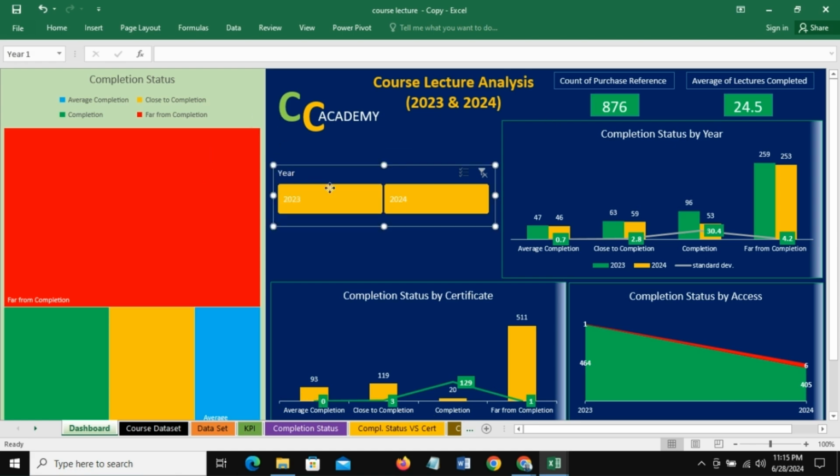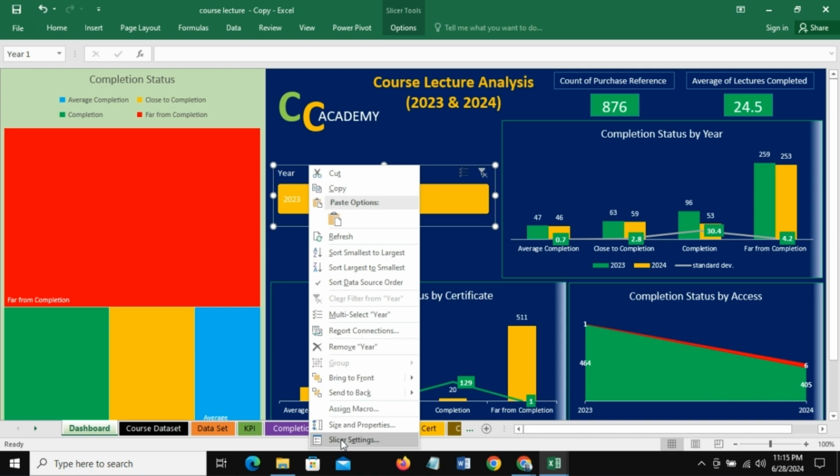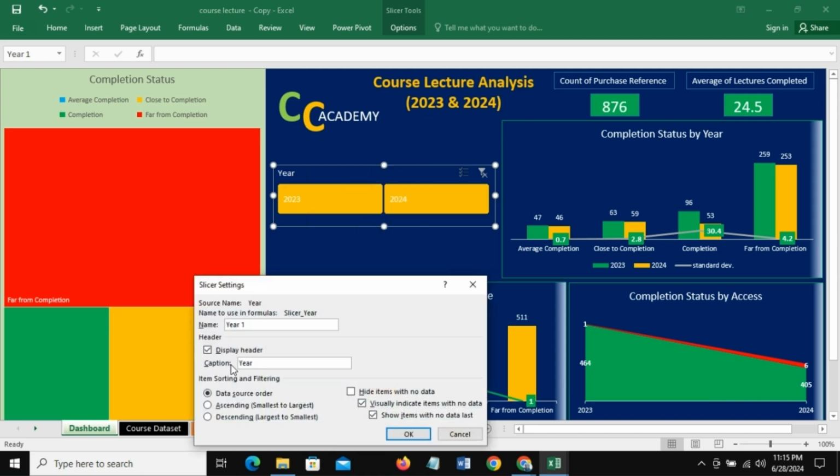So I want to do something. I want to right click on this and go to slicer settings. Instead of year, I want to change the caption to filter by year, and then say okay.